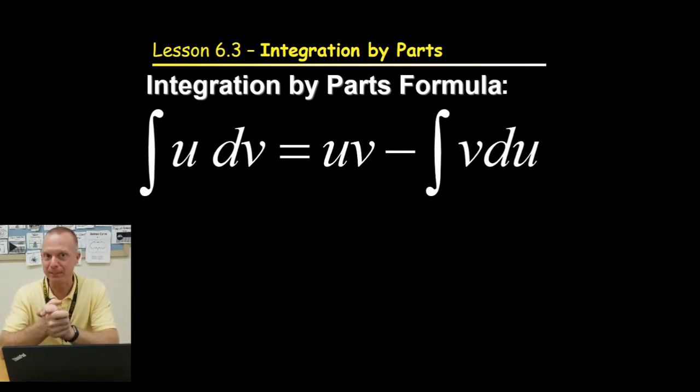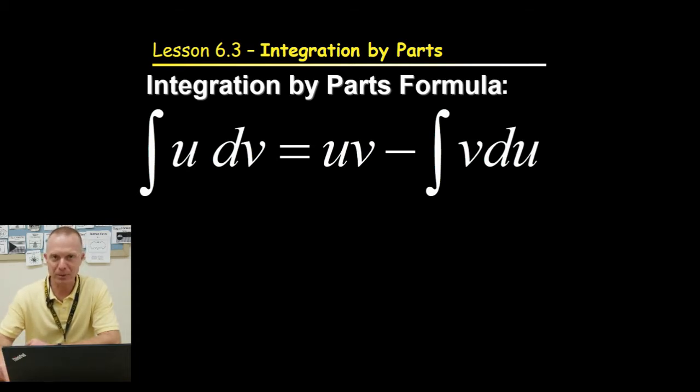Now that sounds and looks like something that's quite confusing, but you'll find out that it's actually easier than a substitution method. And the reason it's easier is because, quite frankly, it's a formula. And what do you do with formulas? You plug into them. And when you plug into them correctly, you get the integral. And that's sometimes what students forget. They forget that when you plug into this formula, you actually get the answer.